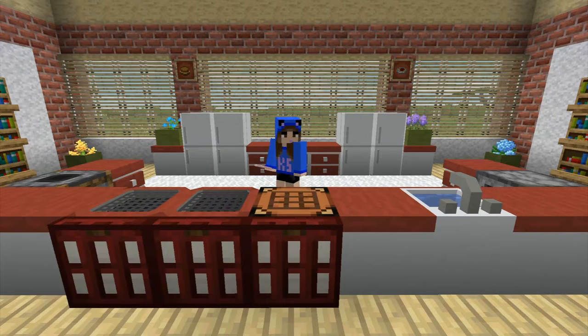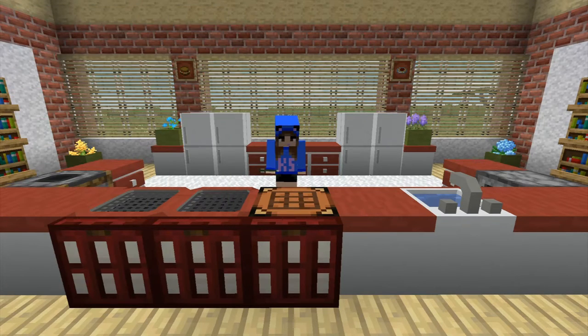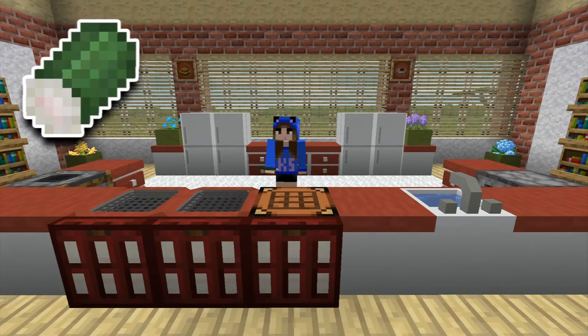And so now that I have the raw fish fillet, I have to go in here to grab some seagrass. Seagrass can only be harvested underwater with shears. If you don't use shears, then you're not going to get it. So I take my seagrass and my raw fish fillet, put them together in the crafting table, and we have sushi! Om nom nom nom, I love sushi. Sushi is so tasty. But this is the sushi recipe from Aquaculture.